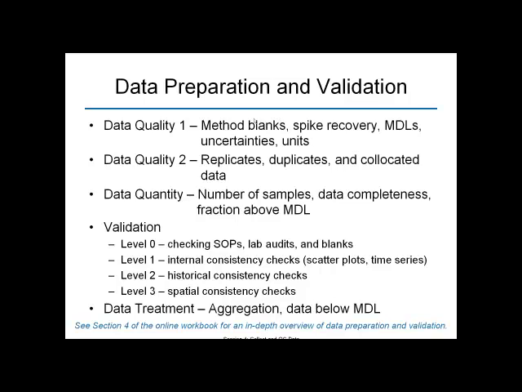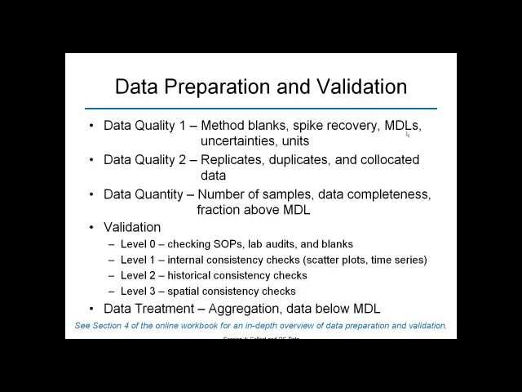And we'll talk a lot more about many of these later, but just in case anybody doesn't know what a method blank is, that's just analyzing a sample that doesn't have any of a specific type of pollutant in it and seeing what the analytical signal is for that, making sure that you're not getting noise that's interfering with that specific pollutant. Spike recovery is putting a pollutant inside a sample and putting it through your analytical process to see if you recover all of that spike, if you are within 10 or 20 or 30% of recovery for a known quantity of that pollutant within a sample.